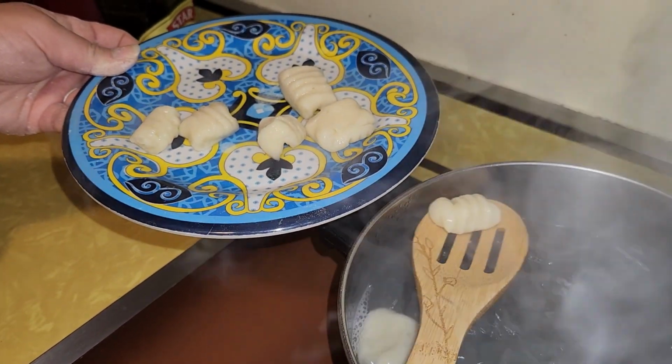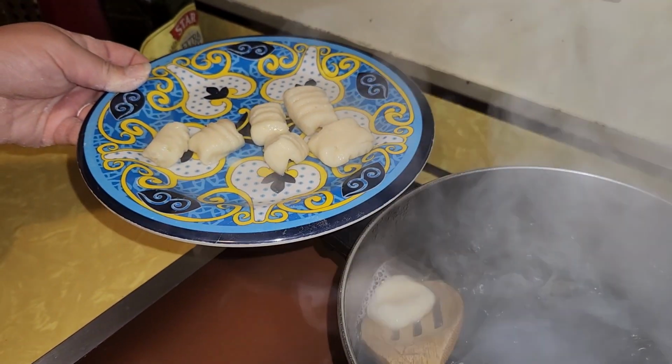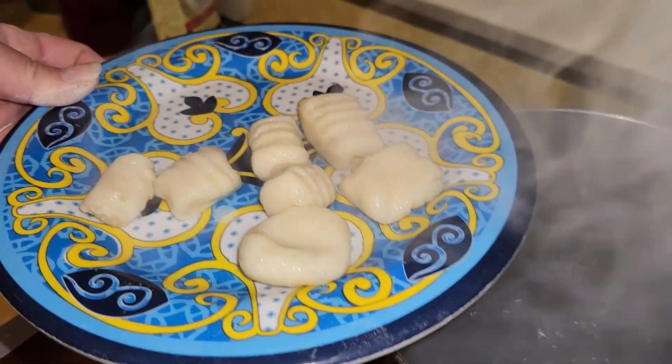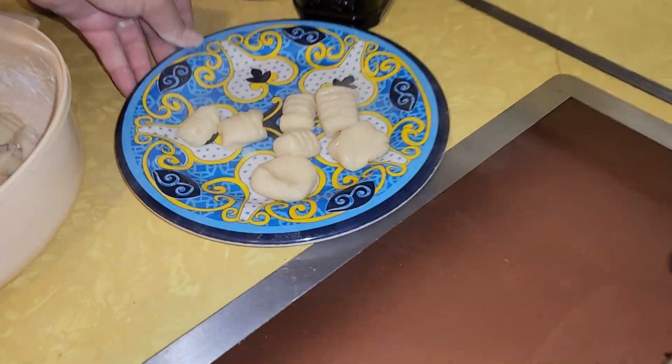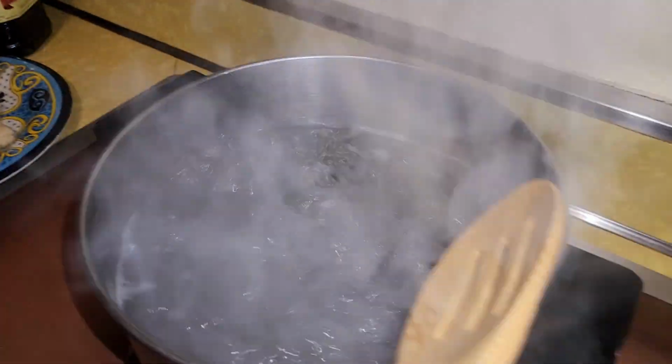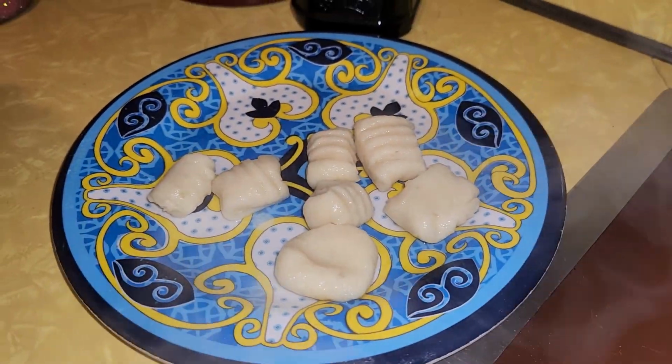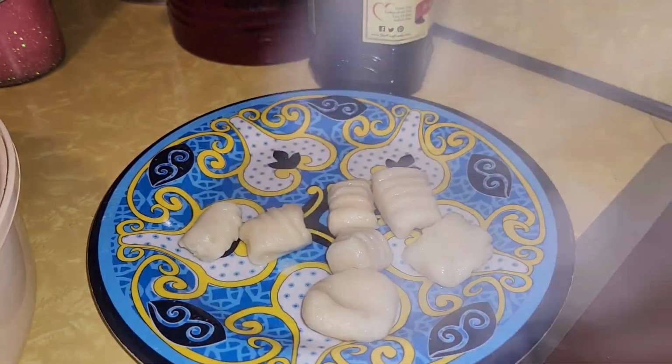And then, yeah, you see that I did the fork, and then you just throw them into boiling water, and when they float to the surface, that means they are done. It's a very quick and easy process. It takes maybe an hour or two, start to finish, to do the potatoes, to do the gnocchi and everything.